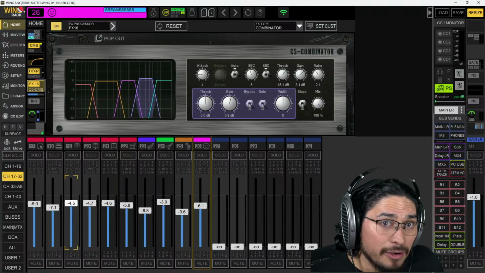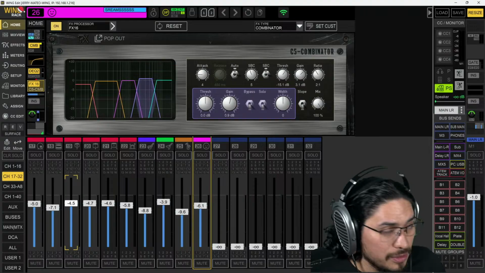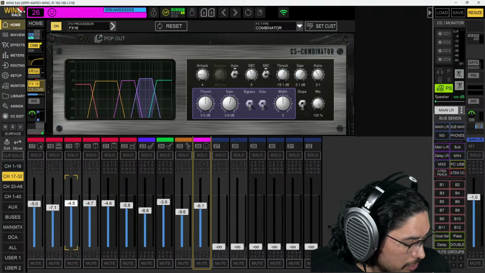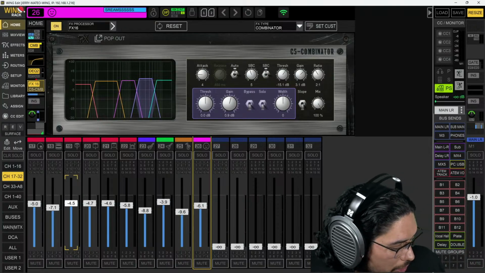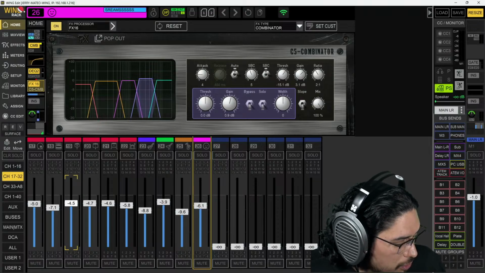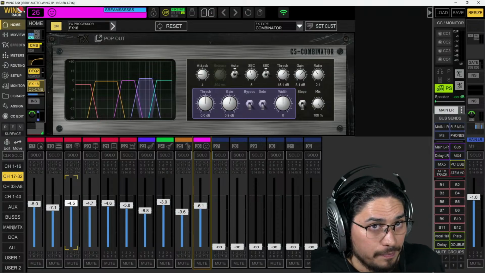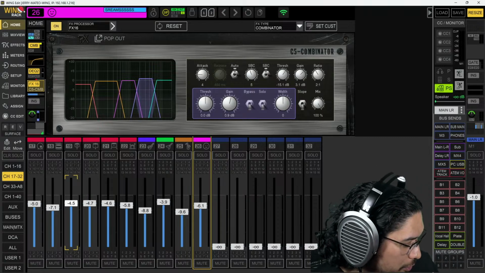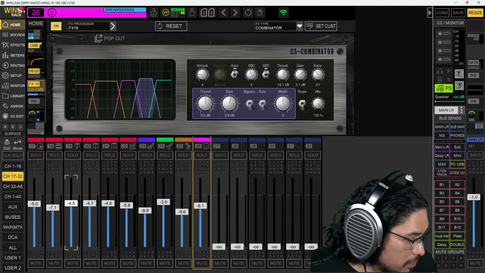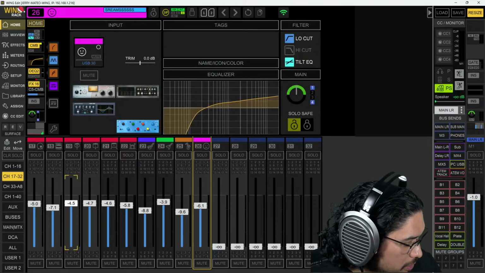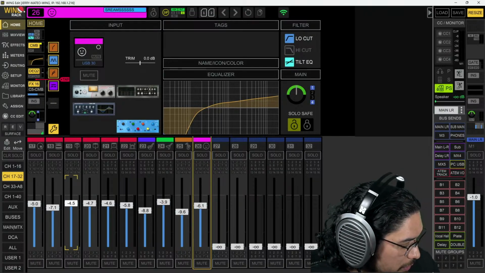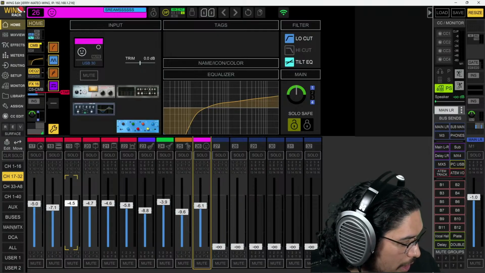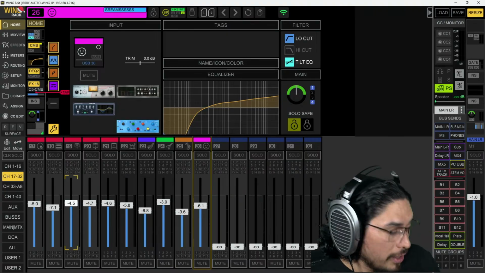If you're not going to do parallel processing, right? You're not going to send this to another thing and then blend it in with the other things. This is a great thing, even though you can technically send this to a bus and do parallel processing if it's an insert here. You just can't do parallel processing if you put the combinator on the bus. But that's only possible because of my tap point. So I would have to move my tap point to be after the insert, right?